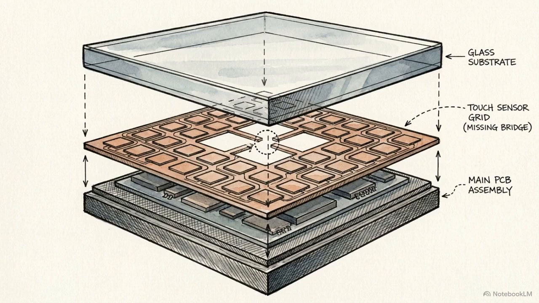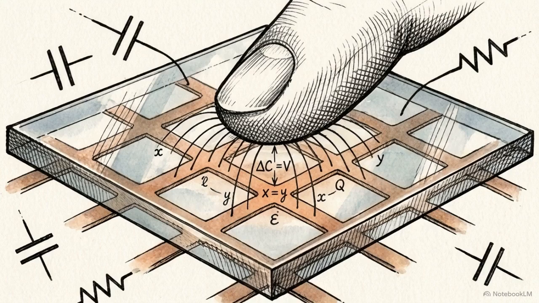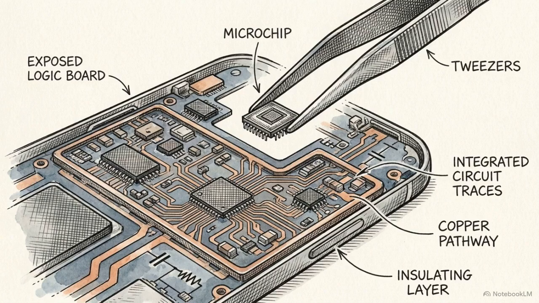The glass panel in your pocket is literally an incomplete electrical system, waiting for an external conductor to close the loop. It does not register the physical pressure of your tap. It detects the mathematical shift that occurs when your body's capacitance bridges a localized electrostatic field. To measure that shift, we have to look at the hardware.